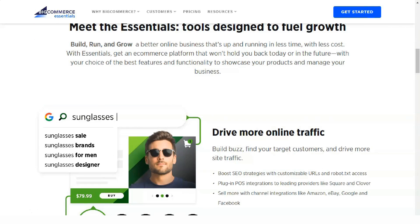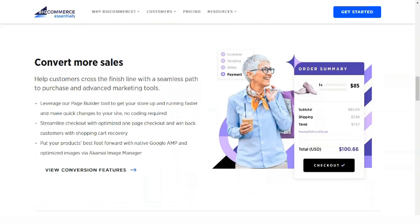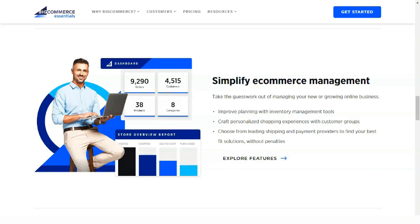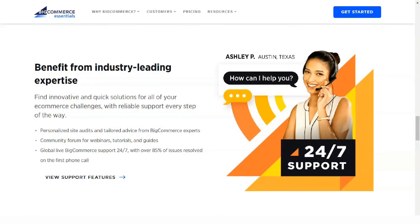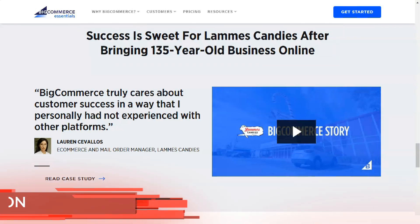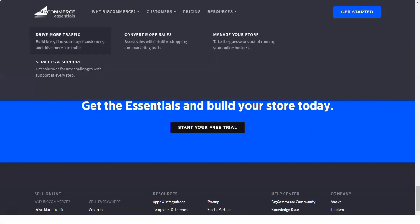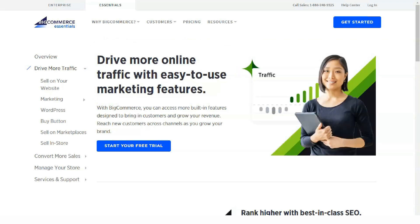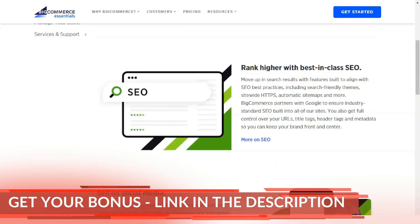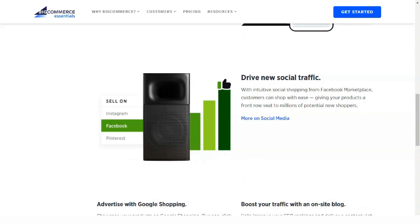You can process payments from multiple sources including PayPal, Square, Amazon Pay, Visa Checkout, Apple Pay, Stripe, Klarna, Adyen and many more. BigCommerce has deep integration with ShipperHQ, which is one of the world's leading shipping cost calculation and rule creation tools. This should provide accurate quotes for a range of on-demand delivery services. SEO is now a must-have feature to drive traffic to your website and grow your business. BigCommerce already generates your URLs for webpages, posts and products based on best-in-class practices. You also have the freedom to edit your URLs and customize other aspects of SEO using apps. Finally, BigCommerce has invested heavily in fast-loading templates, especially for mobile.